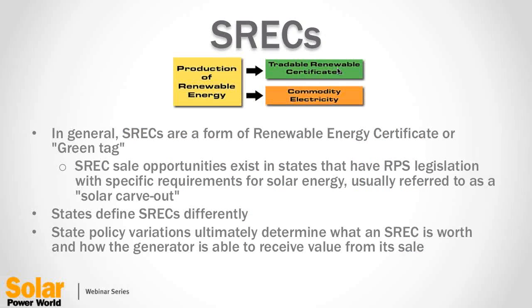Now, the tricky thing about SRECs in many cases is that most states define them in a very customized way. So one SREC does not necessarily equal another SREC. A New Jersey SREC doesn't have the same set of attributes or value that a Pennsylvania SREC has. Ultimately that comes down to variations in state level policy and how they design their system. But the point to drive home is that SRECs represent potential value because there is demand created by that state RPS program that has a solar specific provision.